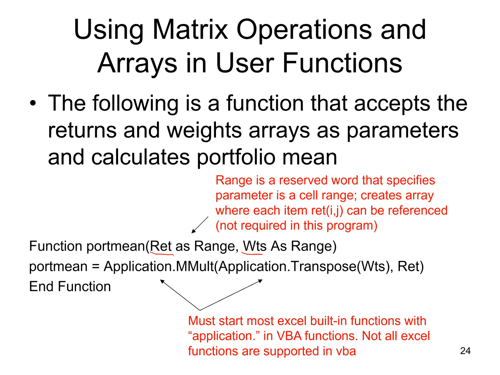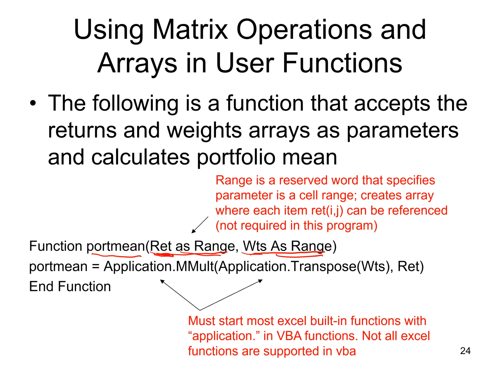I'll first review something I did in an earlier topic, and that is using matrix multiplication and accepting arrays as inputs or parameters. So this function here is called port mean, and basically it takes a column of returns entered as a parameter and a column of weights entered as a parameter. And notice I have "as range" here, even though that's just an optional statement. It's just telling the user that the input is expected to be more than one cell.